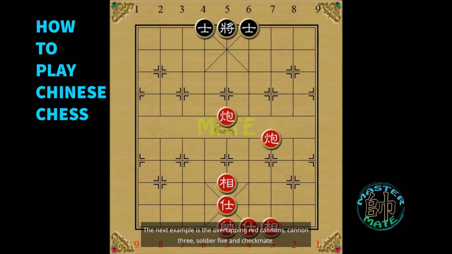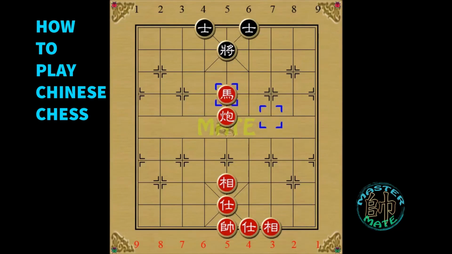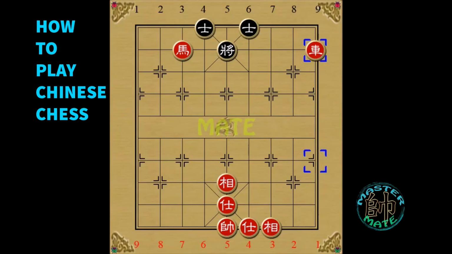The next example is the overlapping red cannons, cannon 3, soldier 5, and checkmate. Another example is advancing the horse and rear cannon. Red moves horse 3 to 5, delivering a checkmate. Another example involves the chariot and horse. Red uses chariot 1 to advance and deliver a checkmate.